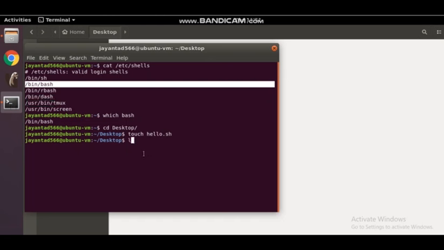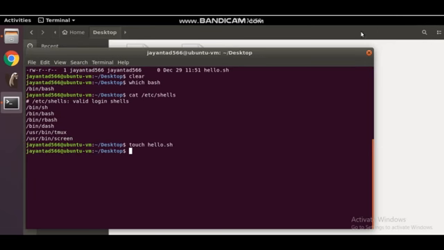Now giving the command ls -al. Now to check the mode of the created editing file, that is hello.sh, we are giving the command ls -al.